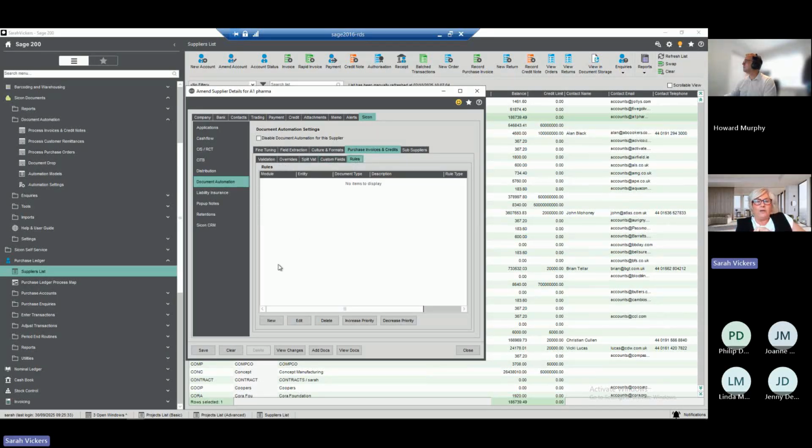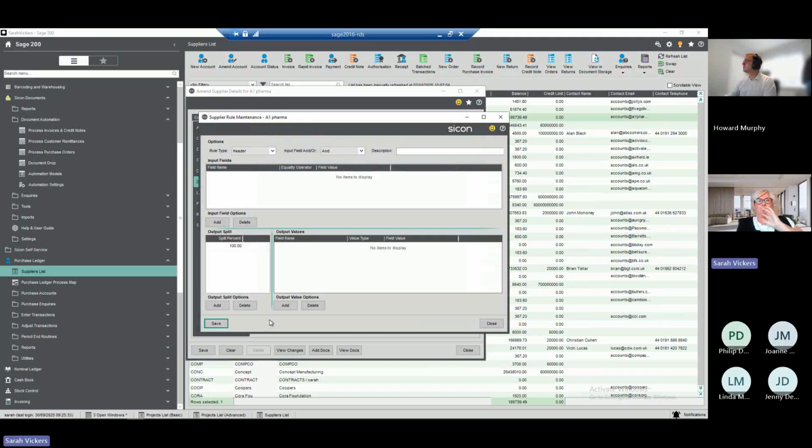Now, one of the other things that we can do is set up some simplistic rules. So some great examples of these that we've had are where perhaps you have a utility invoice and you might want to split that invoice against multiple cost center departmental codes. You have the ability to say, when we see X narrative or word, that narrative needs to be posted to a specific nominal account. That's the kind of thing that we can do.